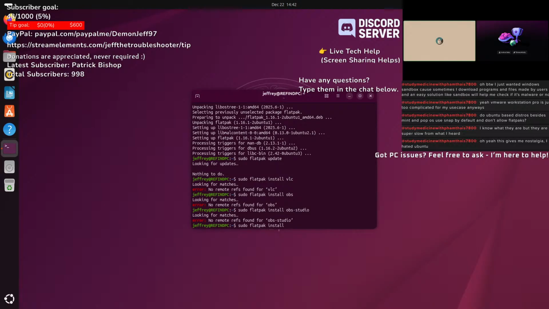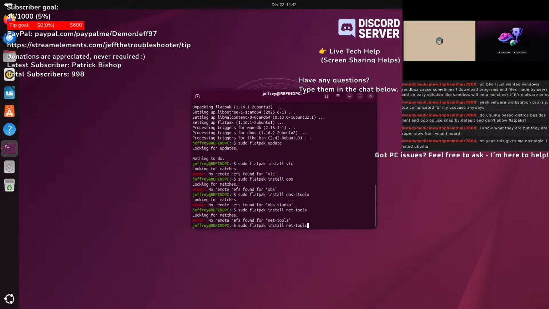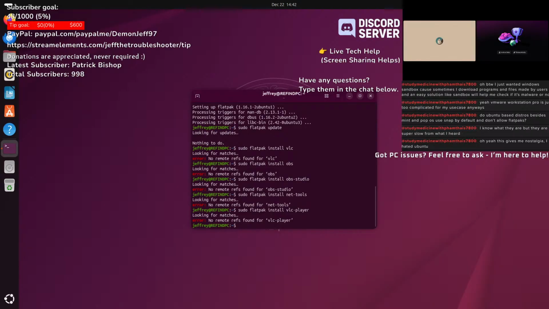What other package could I try? Oh, NetTools. No way. VLC player, I think that's the name of the package. I can't remember it right now.